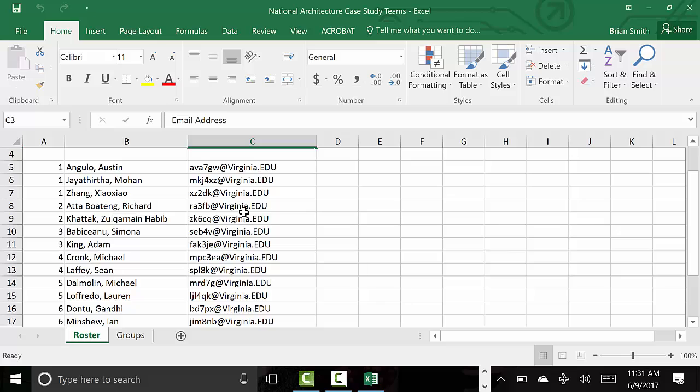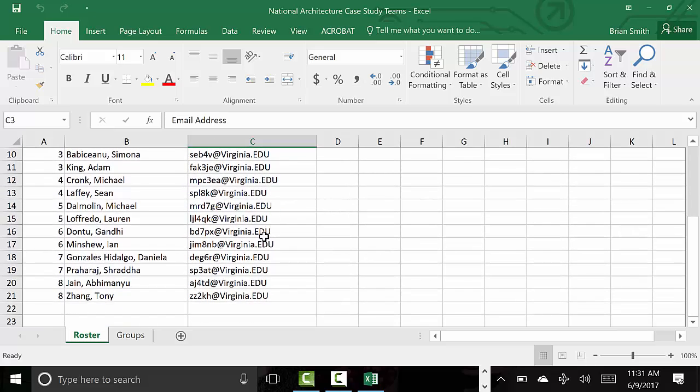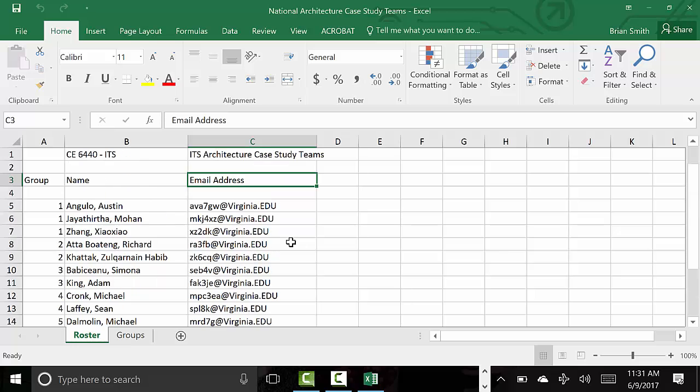Now the email I have right now is just your UVA address. I do understand that there are some people taking the course who probably don't use UVA email as their primary email. I would ask that you let me know what email you prefer to use, and I will try to make sure to include that in future information. So again, I'm going to leave it up to you to interact with your teammate. Could be in person, could be online, and work together to complete this particular case study.